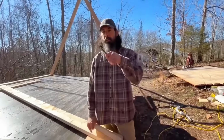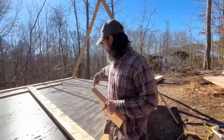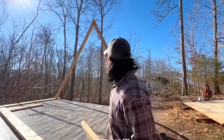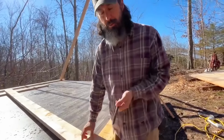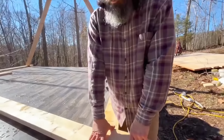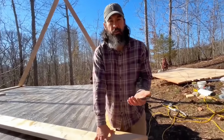All right, so today we're putting up the rafters. We had some rain and some snow. As you can see, the floor is all wet, but it's okay because it's waterproof, so we're good. We got one up. We had to make our patterns. And to do that, since I'm teaching the kids, I'm going to tell you guys too. You may already know, but basically you find out your degree of angle. And in our case, ours is 59 degrees.